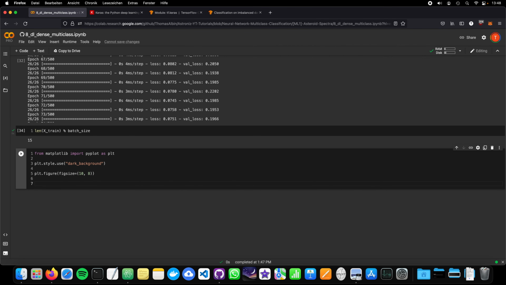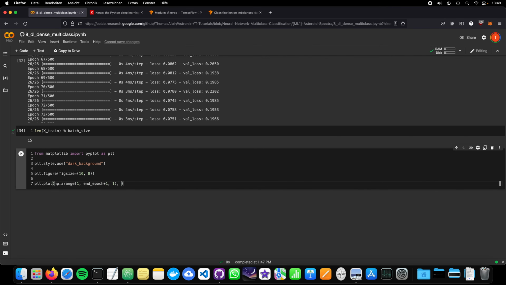And now we can plot the loss function of the training and the validation loss versus the epoch. So the epoch starts at 1 and goes until the end epoch plus 1. Let me put this into the clipboard for later.